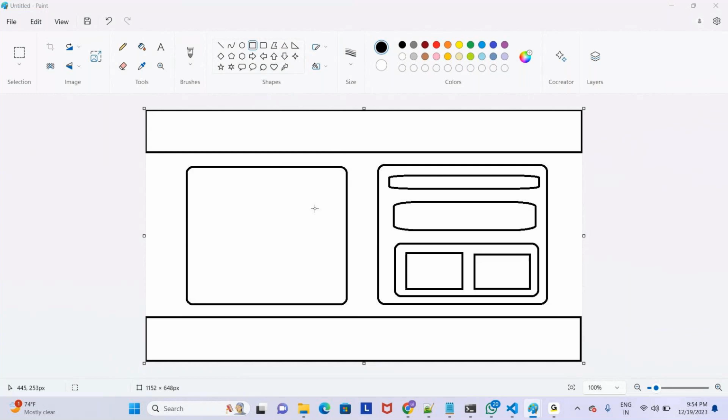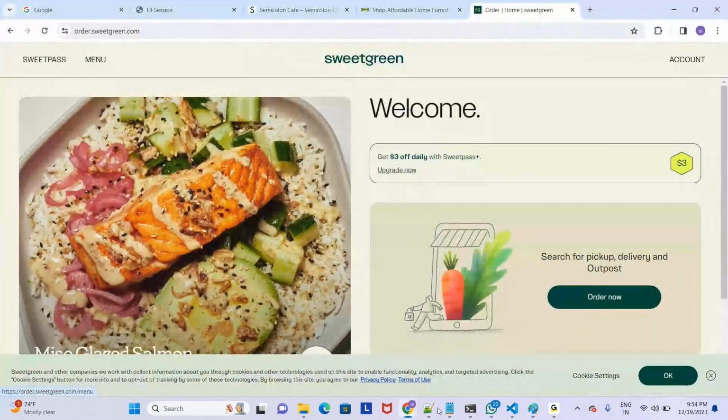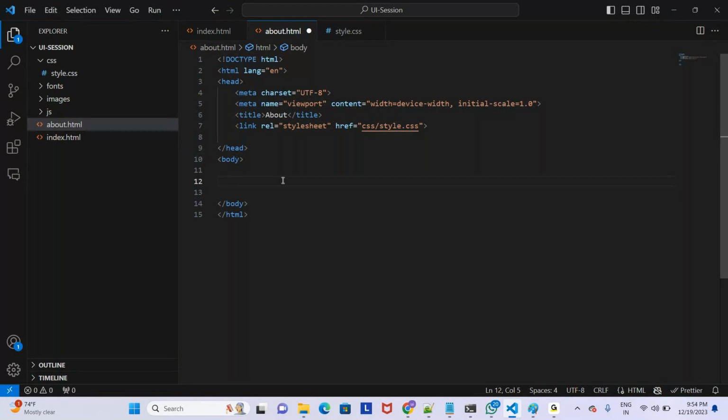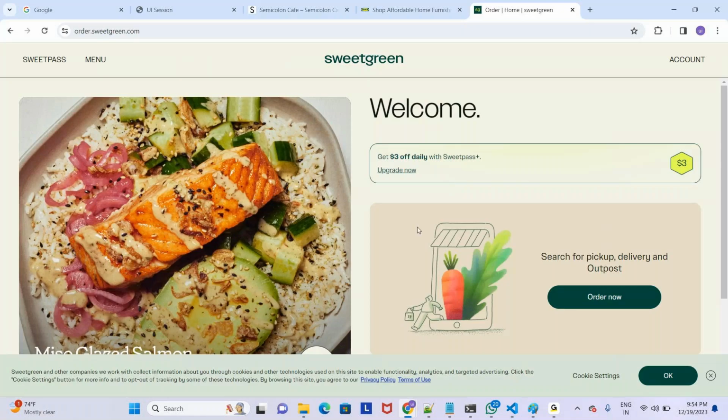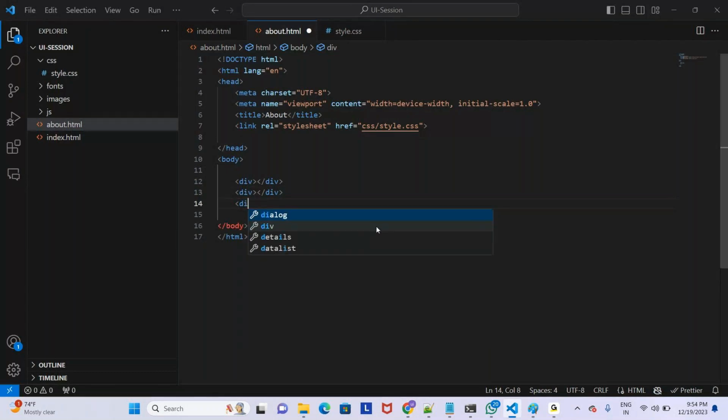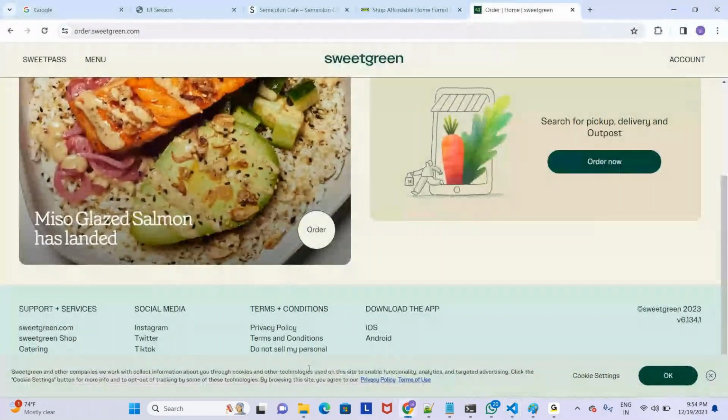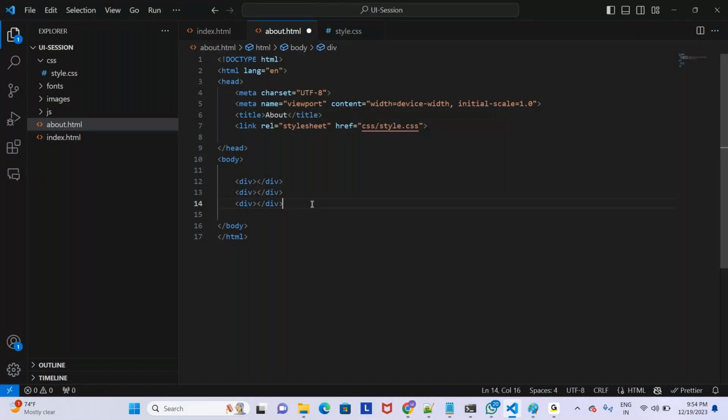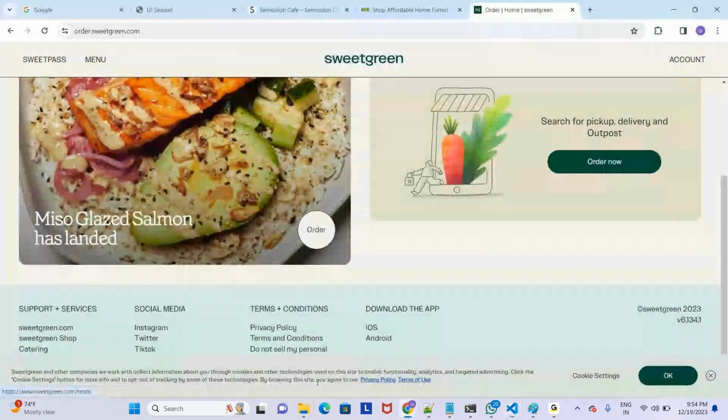Yeah, fine. So now what I'm going to do is create a div here. This first div I'm going to keep for the header, and the second div I'm going to keep for this body area. And the third div I'm going to put for what? Footer. For footer, yeah. Okay, we'll come to this point later. Or else, why don't we create one more div? This is for the cookie settings.